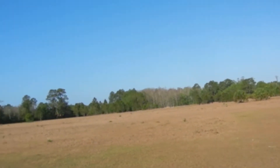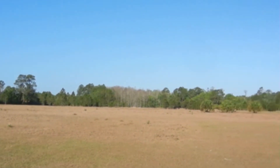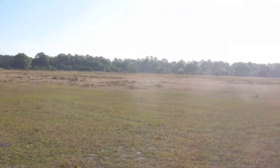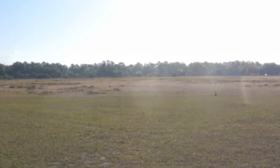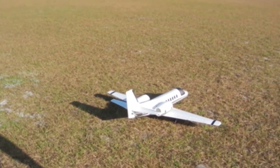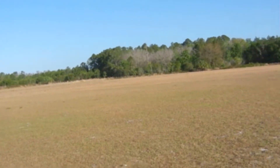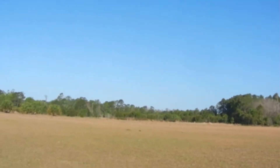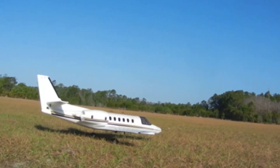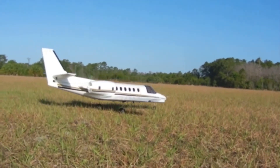Well howdy guys, it's Carlos. I'm recording right now in this big large field called Buzzards RC. I don't know how long we're gonna have it, but it is pretty big. And right here is the turbojet by Dynam. I'm gonna show you ground level the grass length versus the wheel diameter — pretty good.